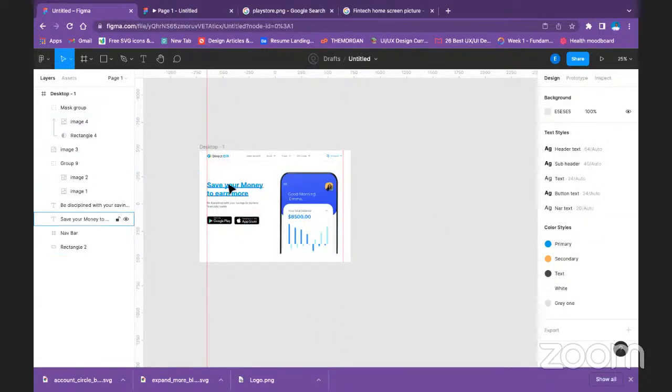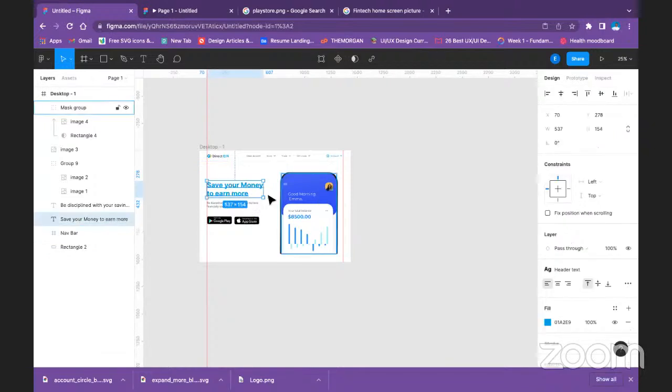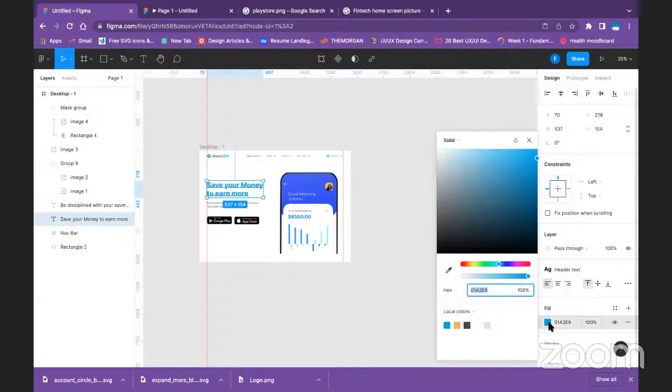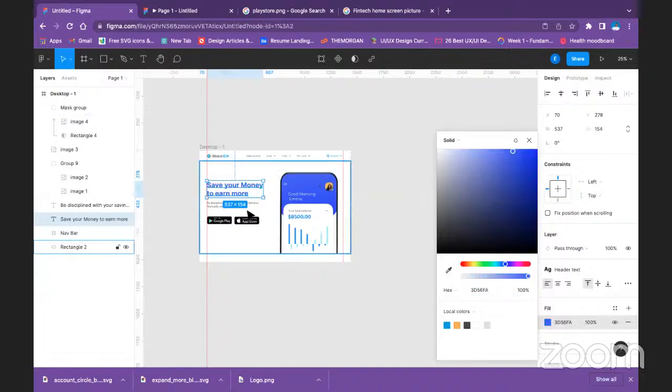Okay, but this color and this color are not matching. So what are we going to do? Normally you know that what you're supposed to put here is the color for your screen. So I think we'll just decide to change this to match with the color of this.